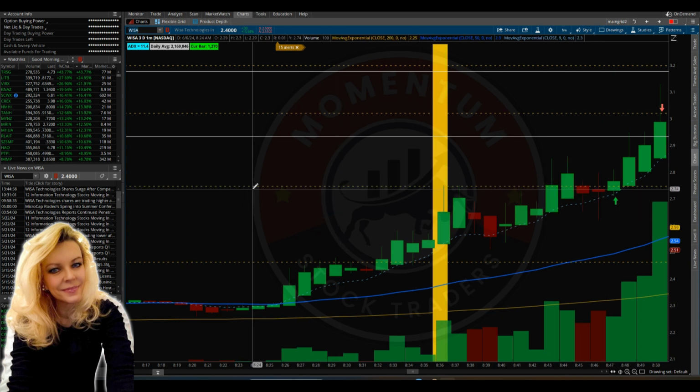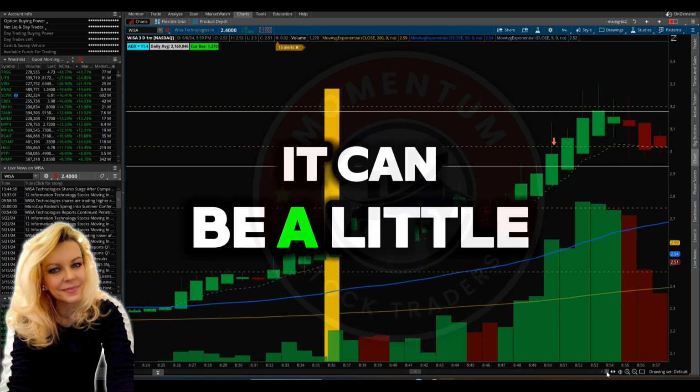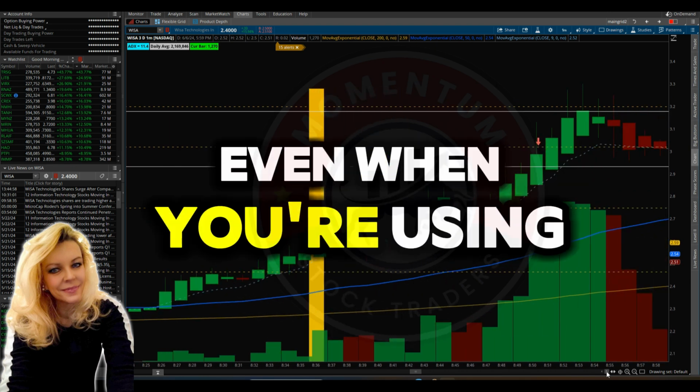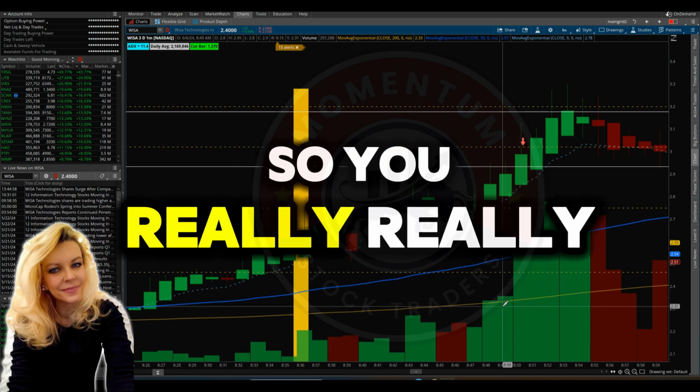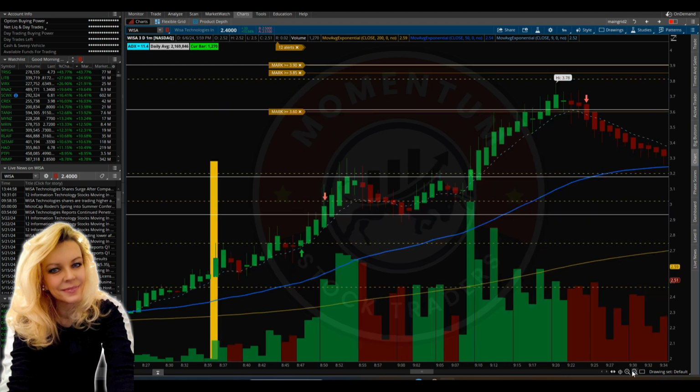And I gotta say, not always easy to know where these go, even when you've got a chart telling you. I had some trouble getting these lines on here. It can be a little guessworky, even when you're using the 4-hour chart. So you really need our pro tools for this, but let's just see how it worked out, okay? So with lines on the chart that we just manually drew using the 4-hour chart, we can easily see where we need our entries. We're always going to enter above our yellow line, okay?